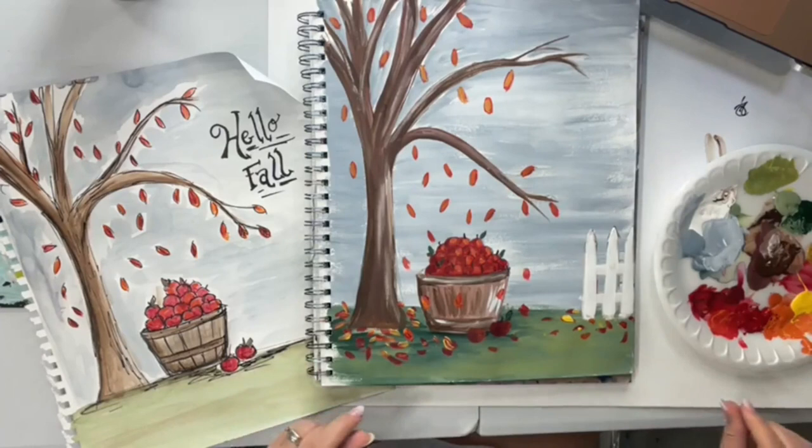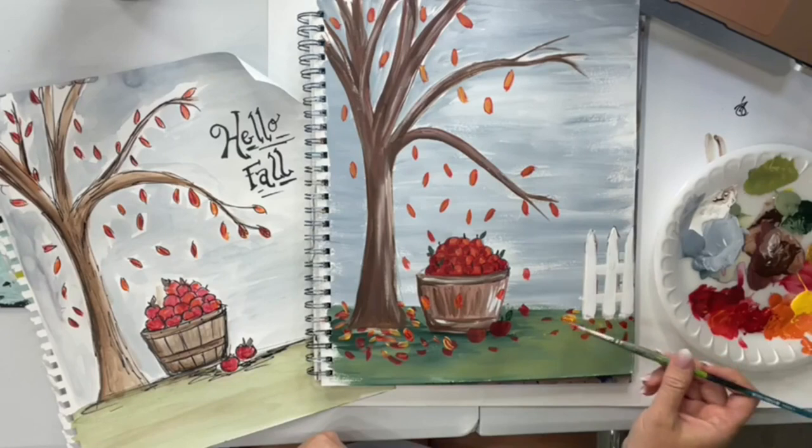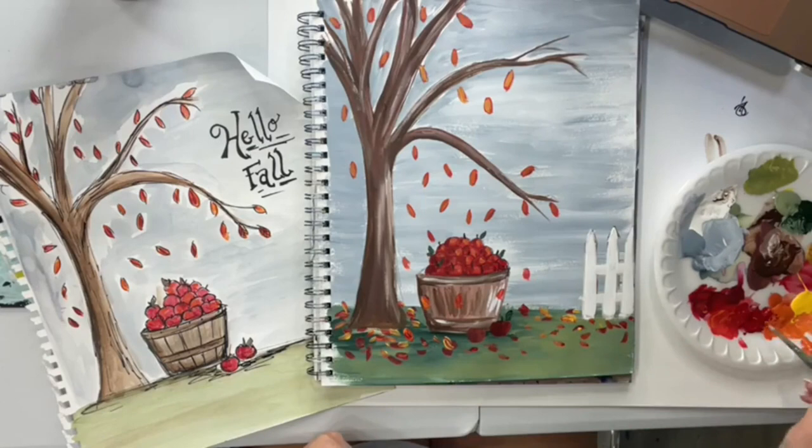Don't you love the extra leaves? I like the leaves. I love it. It's so happy.